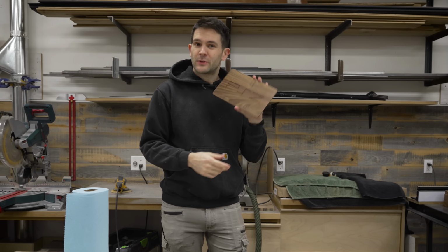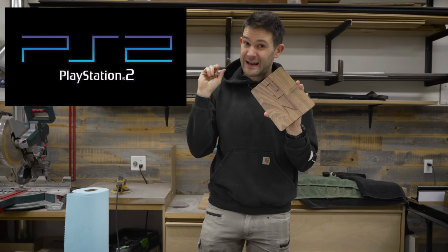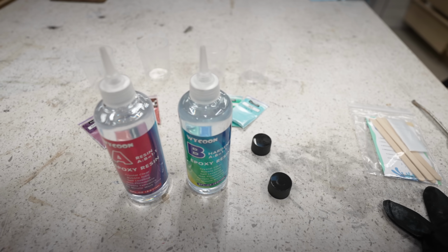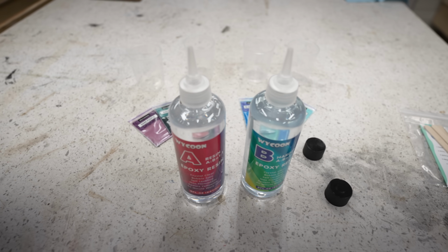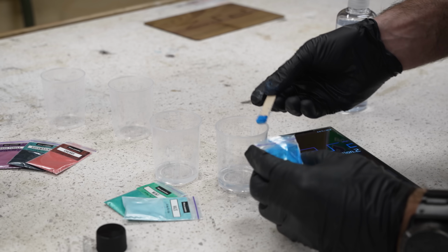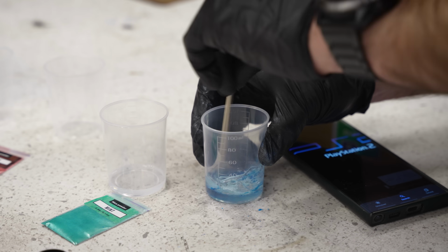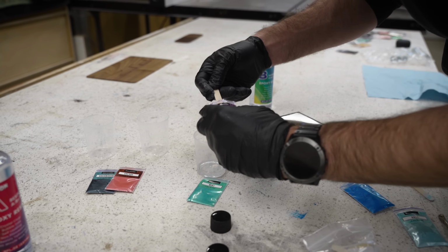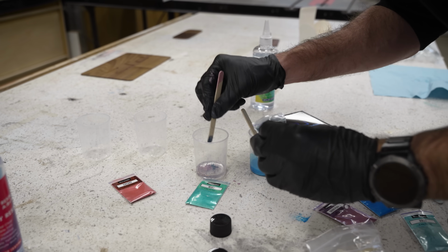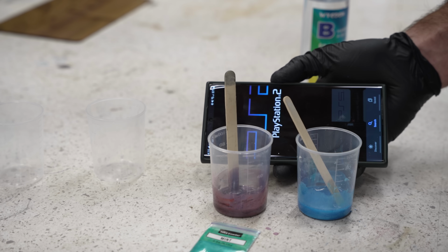Because if you remember, the original PS2 logo looked a little something like this. It actually had color to it. So in order to bring that color back into my panel, I mixed up a little bit of everybody's favorite woodworking material, epoxy. But don't worry, I'm just gonna use a bit. To match the colors from the original logo, I opened it up on my phone and then mixed in little key bumps of various mica powders until I got the shades that I was looking for. Maybe a little darker.